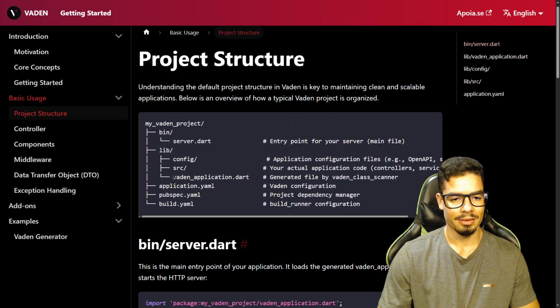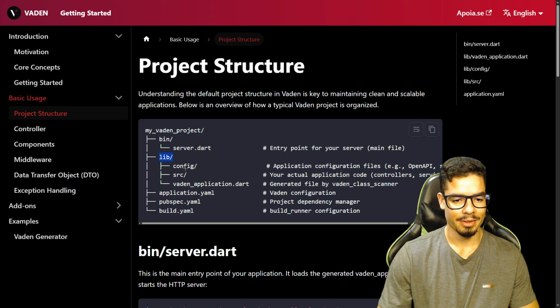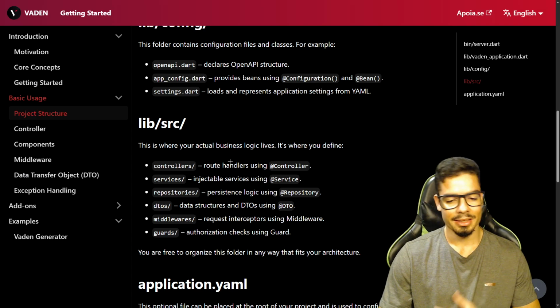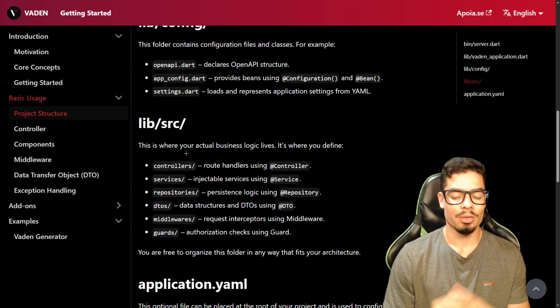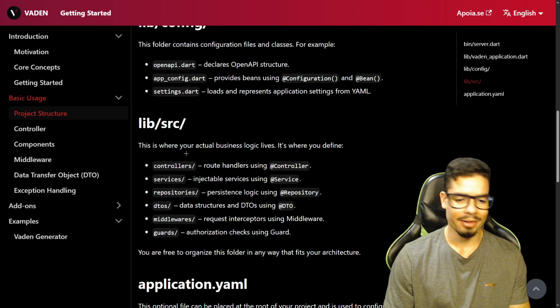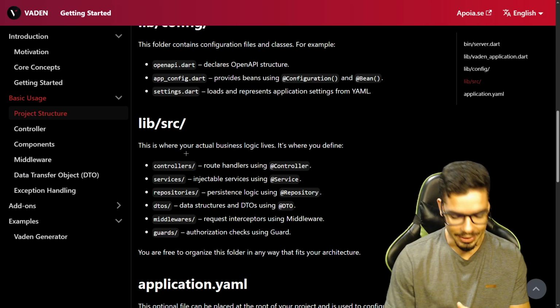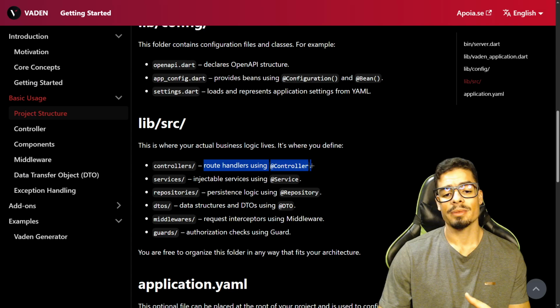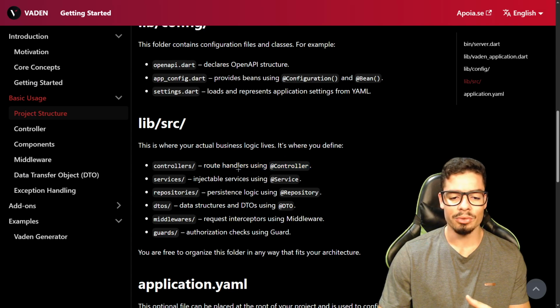And we also have here lib/src, right? Let's see what it is about. This is where your actual business logic lives. It's where you define controllers, services, repositories, DTOs, middlewares, all right? Controllers: router handlers using @Controller.